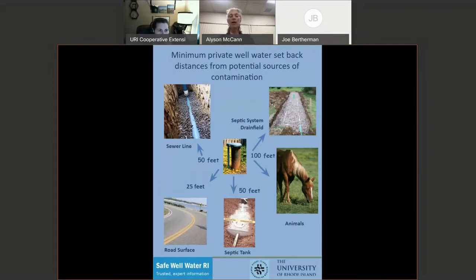I worked with a homeowner a number of years ago where there were some issues with nitrates and bacteria in the private well. In interacting with this gentleman, I came to find out that the well was also fenced into the enclosure that the dog went out to. So I suggested to him, why don't you move the dog enclosure and get it out of the well area, and that helped to minimize the bacteria and nitrate issue that he had in his well water over the course of time. So it can be simple things like that.